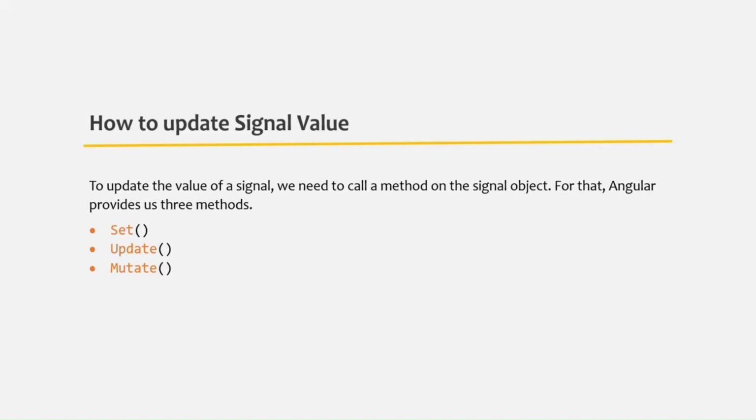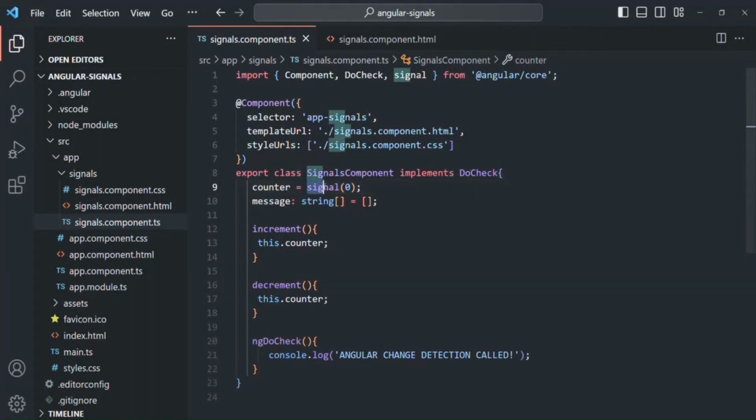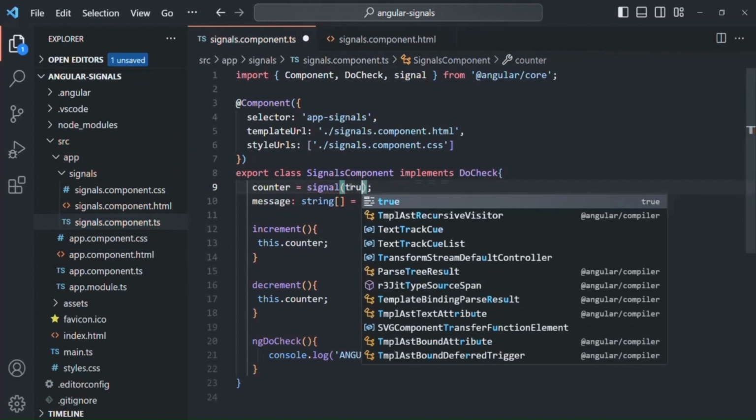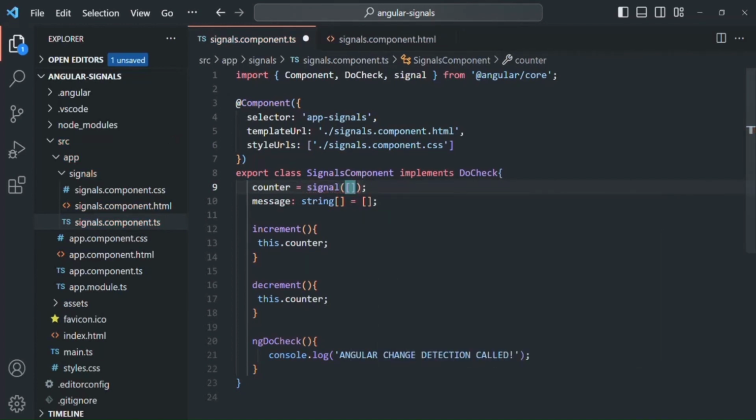So let's go to VS Code, and here we are creating a signal. Now, to this signal, for the initial value, we are passing a numeric value, 0. But keep in mind that here we can also pass a string value, for example, hello, or a Boolean value, maybe true, or we can also pass an array, or an object. So any type of value we can pass to this signal as an initial value. Here we want to pass a numeric value 0 because we want to assign this counter signal an initial value 0.